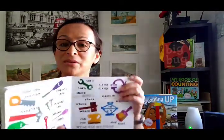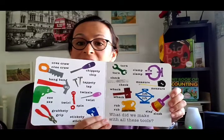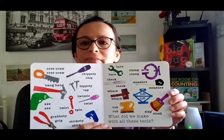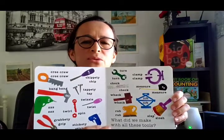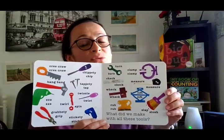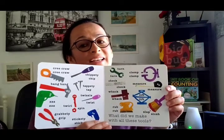Do you think that you have all these tools at home? ¿Tú crees que tienes todas estas herramientas en casa? Do you think that Miss Consuelo has these tools at home? ¿Tú crees que Miss Consuelo tiene estas herramientas en casa? Well, I'm going to take you to my garage and we'll see if I have some of those tools. Las voy a llevar a mi garaje y vamos a mirar a ver si tengo algunas de estas herramientas.